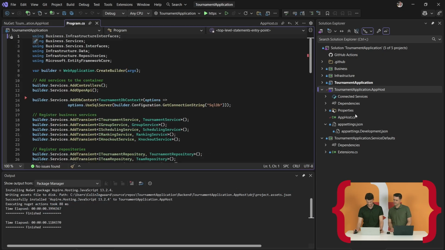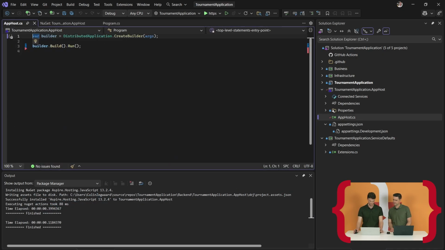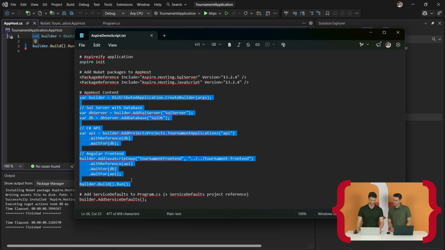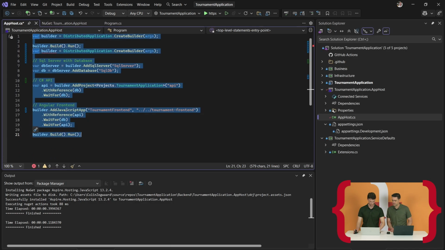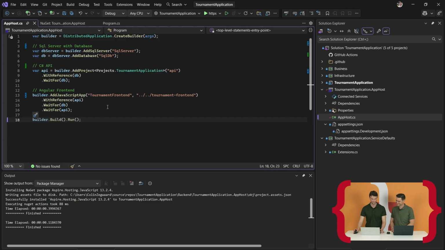I prepared an actual app host. This is a bit cheating, but I'll explain it. It's easier than typing. Yeah, that is live demo. So the components here, at the top you see DB server at SQL Server. This adds the SQL Server. One important thing: open Docker Desktop because it runs on Docker. I made that mistake plenty of times, like why isn't it working? No Docker Desktop. So, free tip for me.